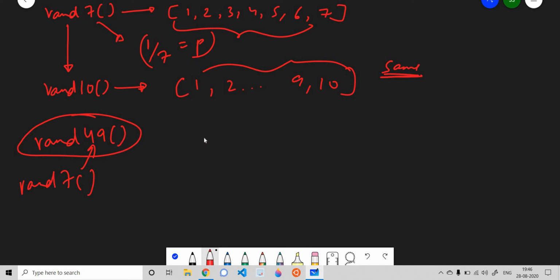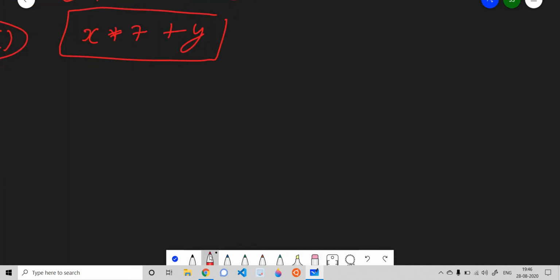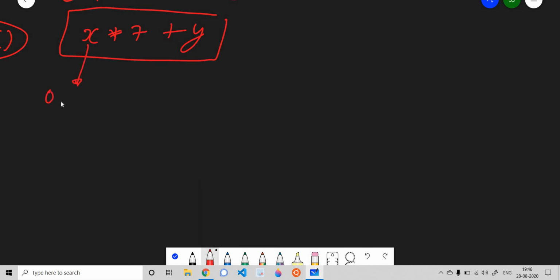We will use a simple formula: x into 7 plus y, where the range of x is from 0 to 6, and the range of y is also from 0 to 6.